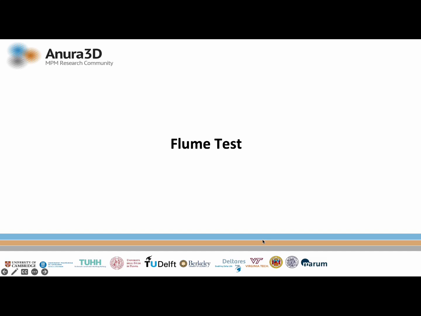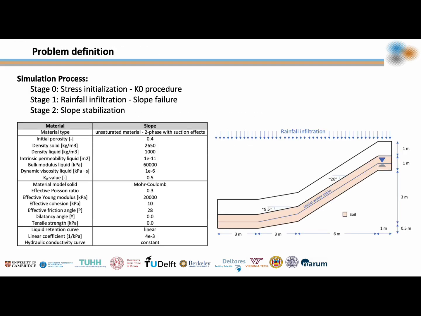This time we will be talking about the Flume test, and we will be using the 2025 version for the setup. This problem type focuses on the application of hydraulic boundary conditions, including CPG and rainfall infiltration, allowing us to observe unsaturated soil behavior. Unlike previous versions, this 2025 version allows direct groundwater level configuration within the grid interface. However, it will be more streamlined than previous versions.